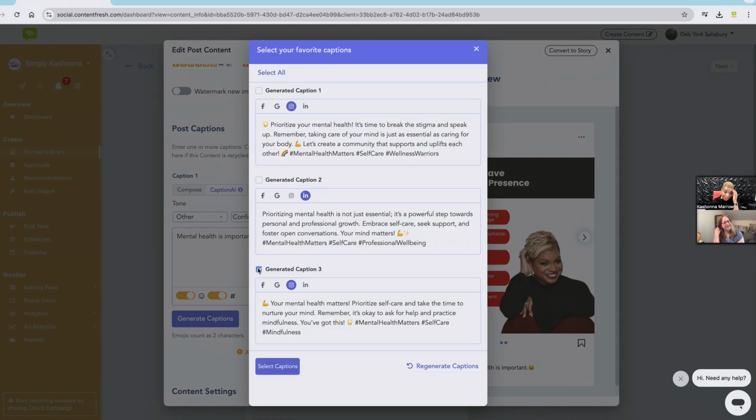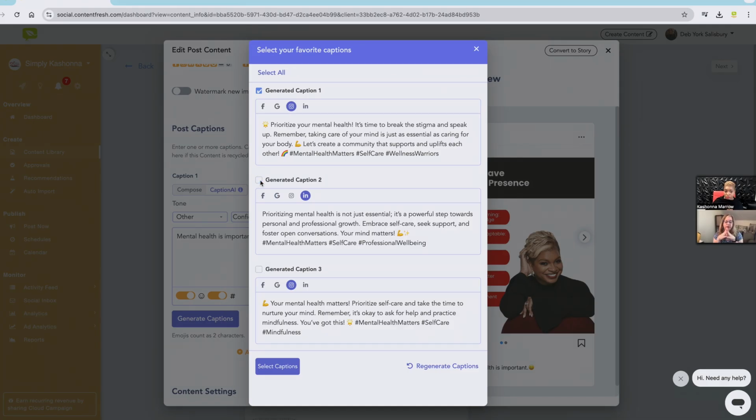Okay. So when I do that, I'm going to save these, right? Mhm. Because I have one for Instagram, one for Facebook, and one for LinkedIn. Okay, so here's what you're doing. When you save all three, it's going to create three new captions that you can use. Like if you had the recycle, it would do all three. But right now, if you just select one of these, it's still going to populate the Facebook version and the Instagram and the LinkedIn version into a post.